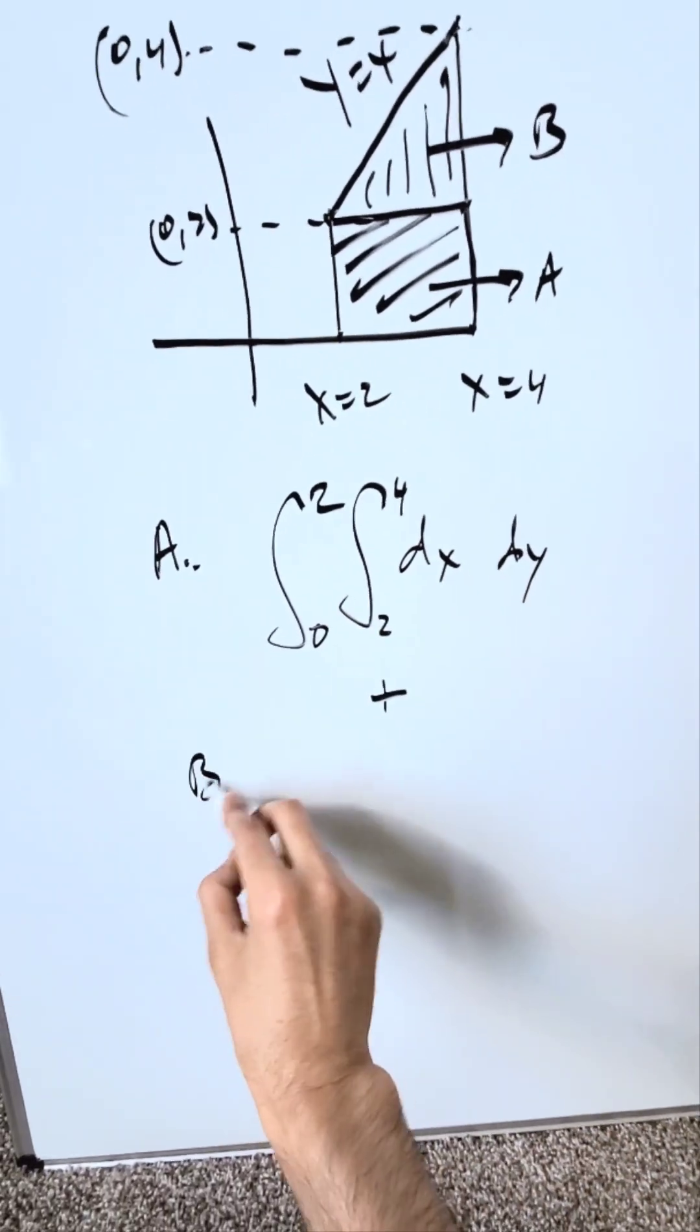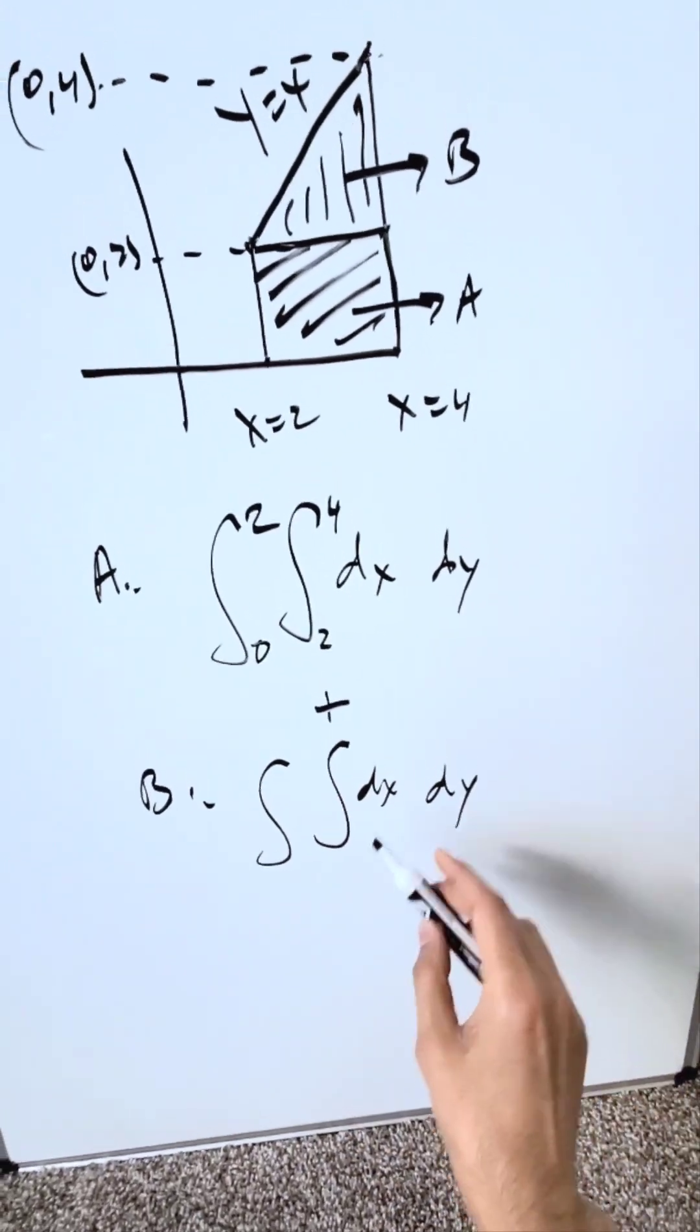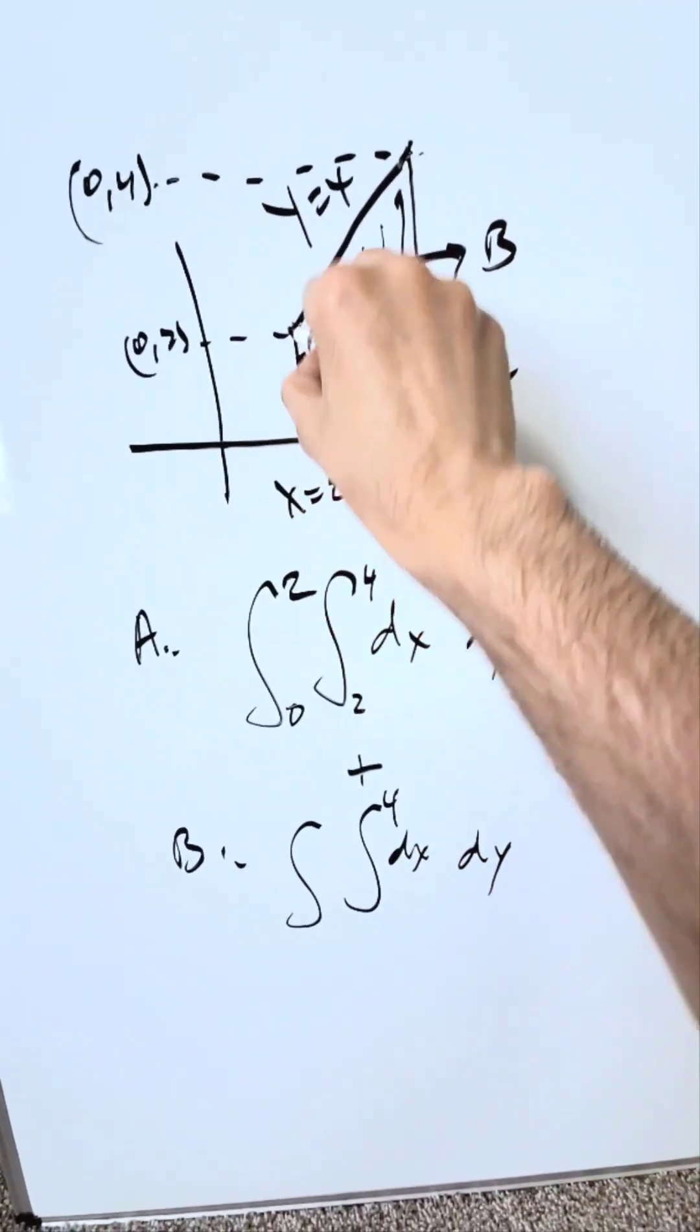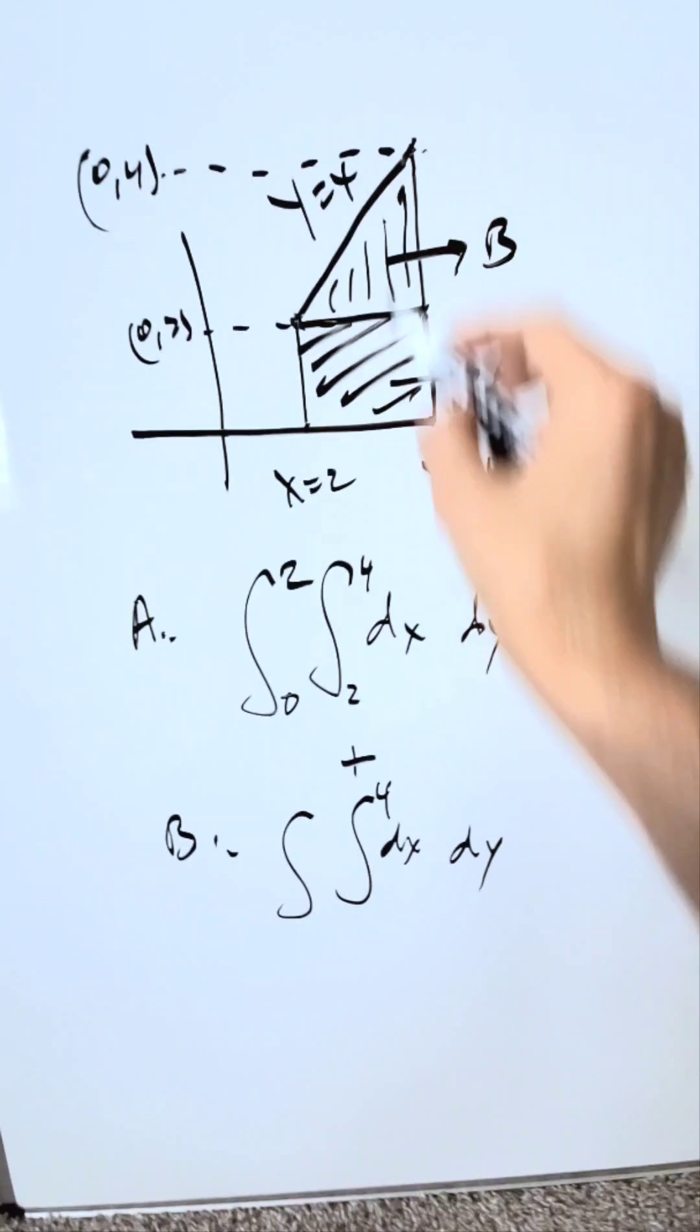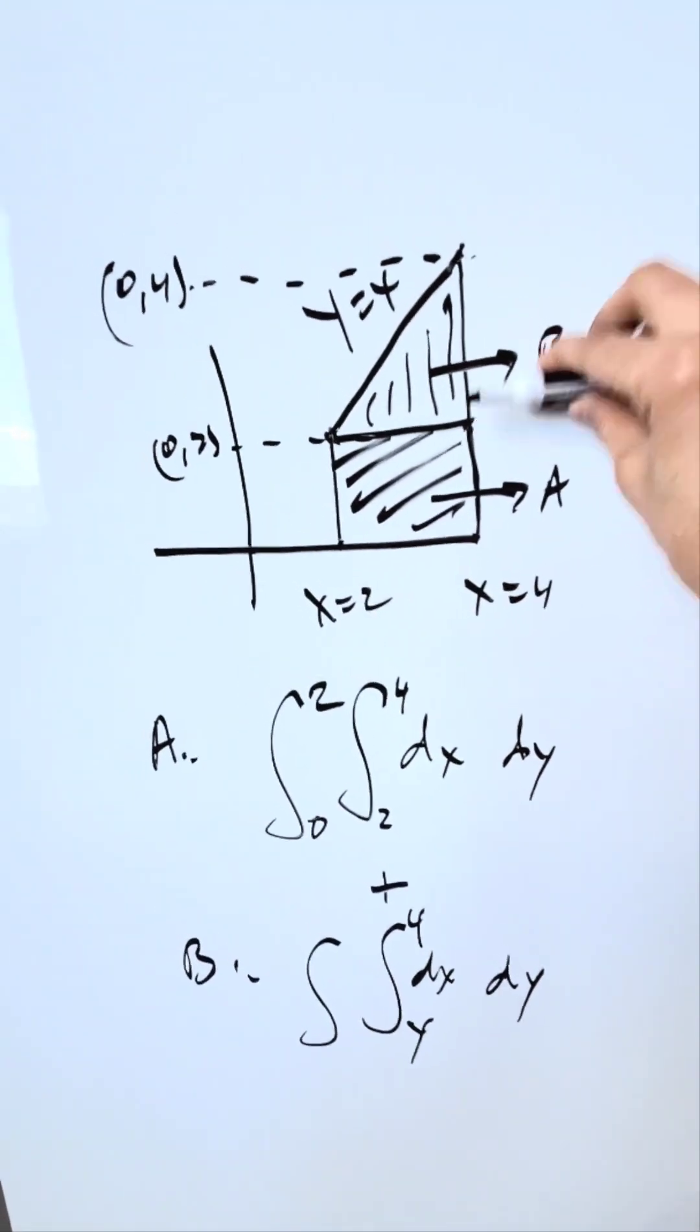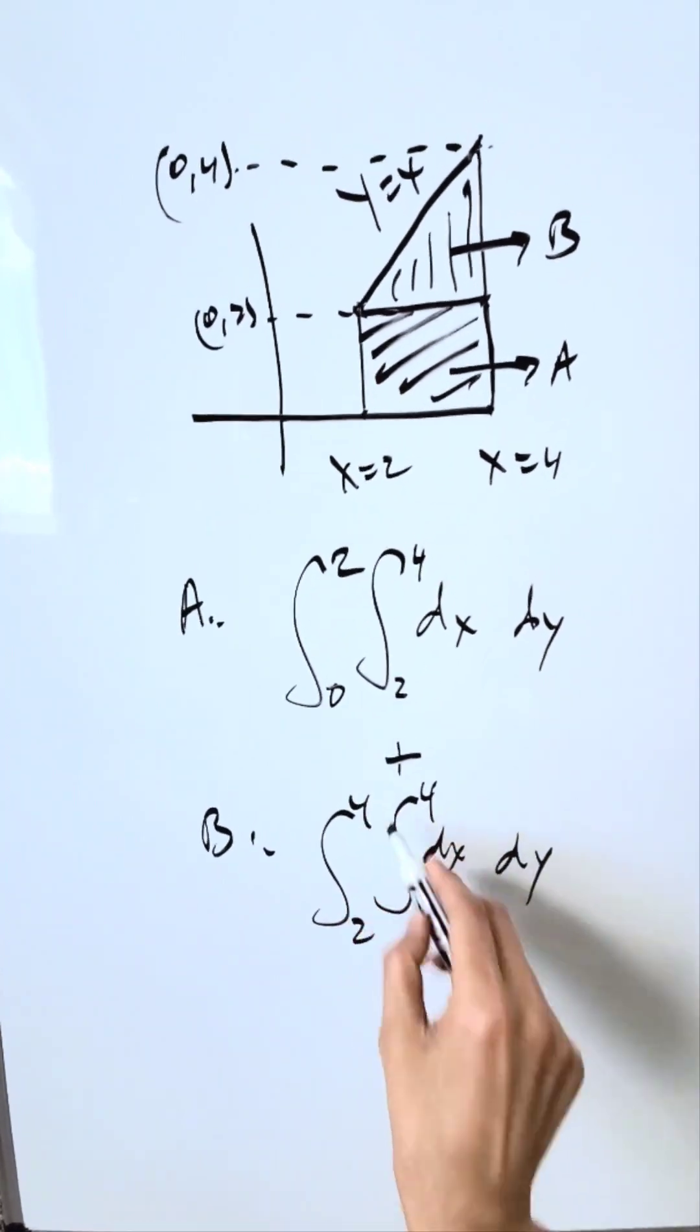Now you'll add this to the triangular region, inner dx and outer dy. What are the limits here? The 4 limit tracked all the way up and remained unchanged. The 2 limit only came up to here, but then started deviating along the function y equals x, x equals y—that becomes your lower limit. Coming from 2 up to 4, and this demonstrates your double integrals.